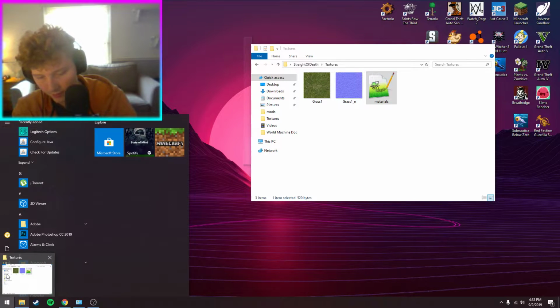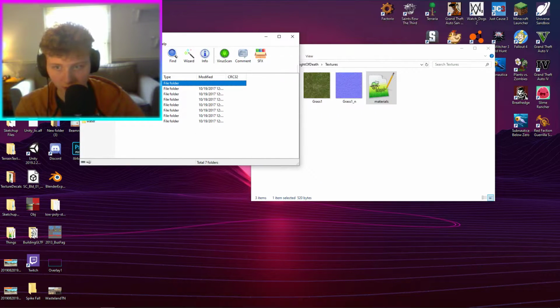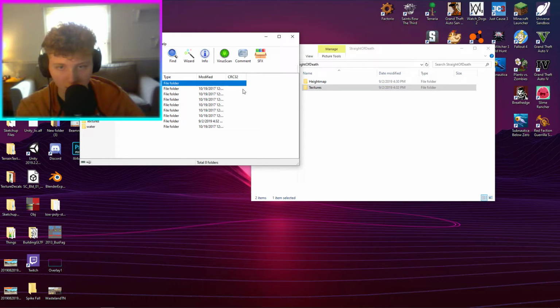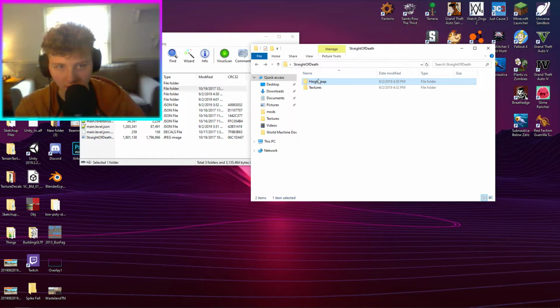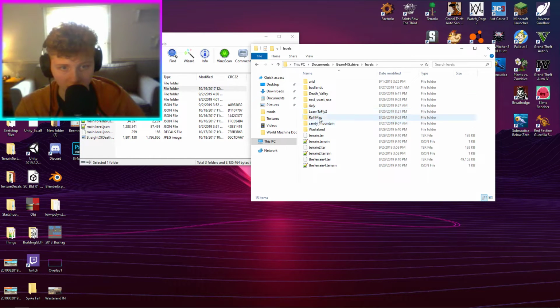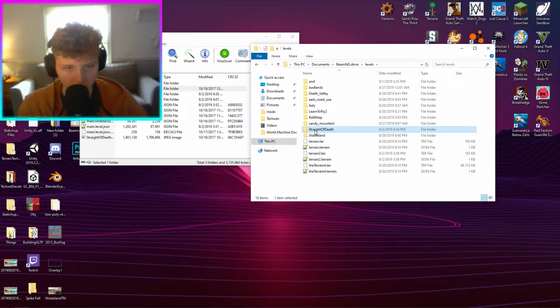So we will actually go and drag and drop this into the map. So we'll open, what was it, Strait of Death. We will open that. Drag this into art and then drag textures here. We'll also drag the height map into here. We're also going to actually need the height map in the levels, and then we'll just do a Strait of Death. There we go.